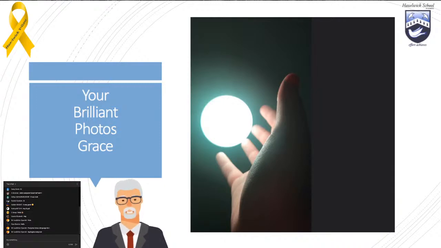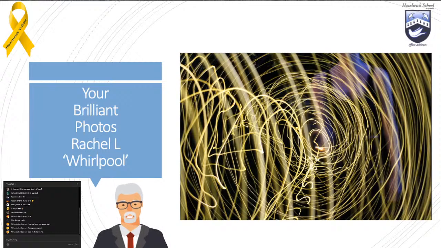We go on from there to Grace, and Grace produced this wonderful image. I thought this was the moon, first of all, but actually it's a light that she has, and she's holding it just at the end of her fingertips. I love the way you've got that lovely glow coming off the light, and I think that the way that the frame falls into darkness on the right-hand side is absolutely lovely. So don't try cycling one-handed and taking pictures of yourself, because obviously that would be an awful way to go to A&E, and they're quite busy right now. So that's Grace. Fabulous photo and welcome. That's a really good image to put there for us to see.